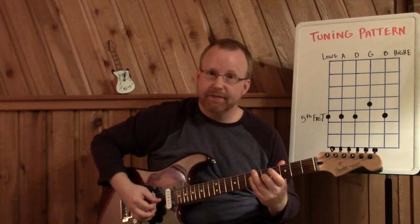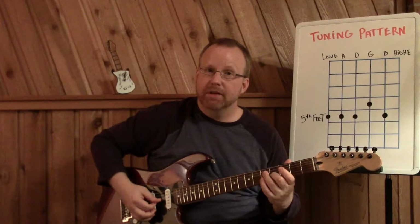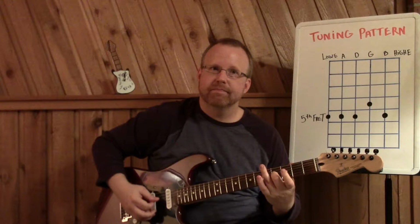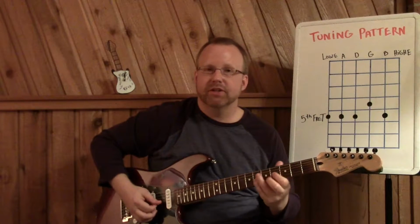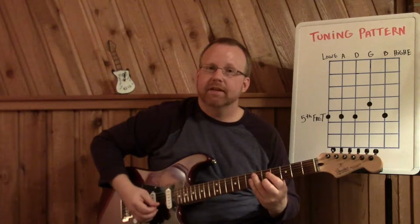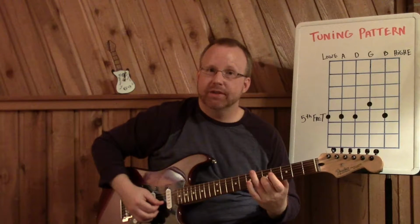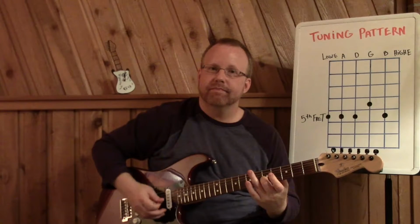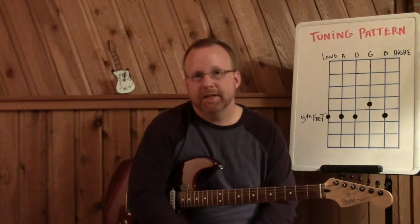So instead of the 5th fret on the G string, we drop down to the 4th fret, compare those notes. Sounds good. Then to finish it off, we go up to the 5th fret on the B string, compare that to the high E string. Sounds good. So my guitar is in tune.